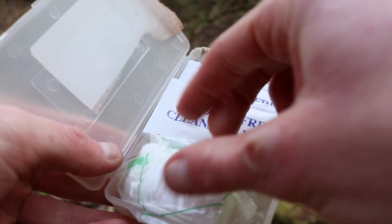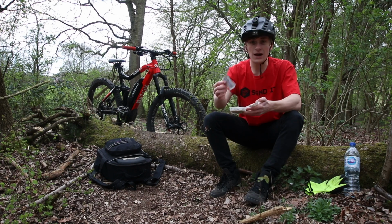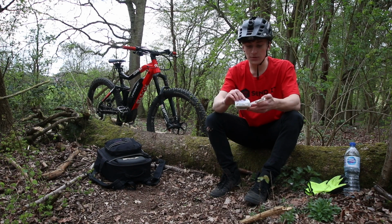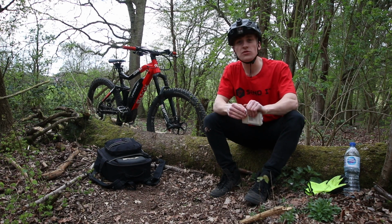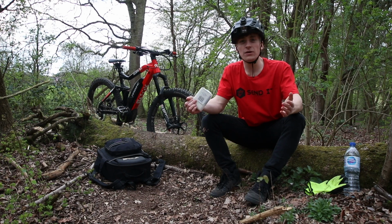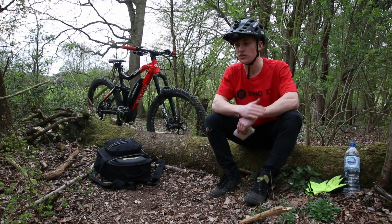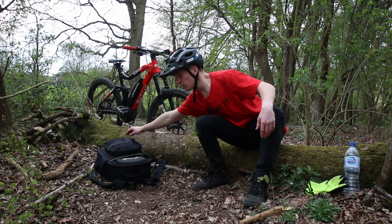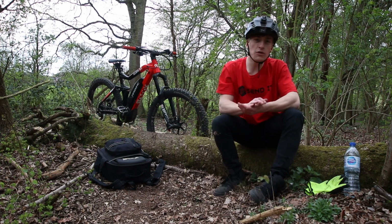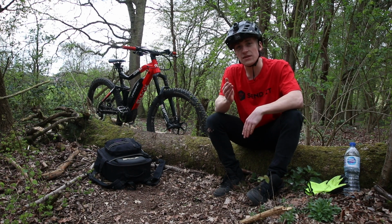For example, bandages, plasters, you've got these sick alcohol wipes which help clean cuts if you've got a wide open cut, which is obviously going to be useful if you're biking out in some local trails, which tends to be away from civilization, away from any doctors or hospitals, and you need to tend to your own crash injuries yourself. And yeah, it's just generally useful and generally something that you should get in to bring it out all the time.